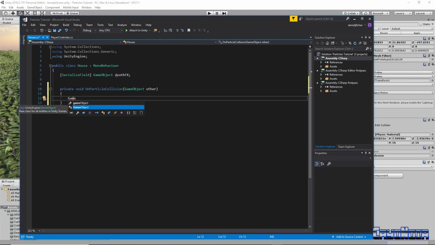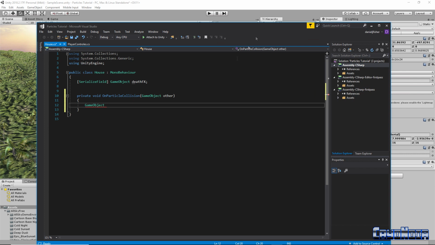What we need to do is call the game object, which is death FX. It should just be that, death FX, shouldn't it? Does it like that? No, it doesn't. Okay, well, we'll just see if this works.